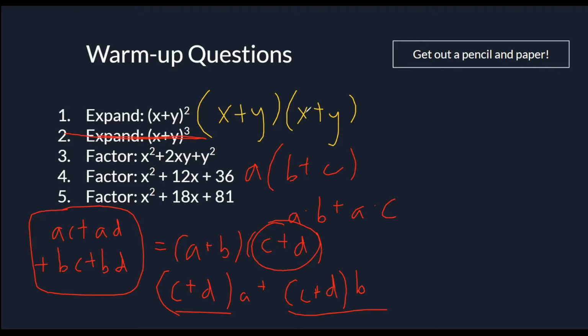Okay, so when we're expanding this, we have to keep in mind, we can't just multiply these two by these two. If we treat this one as A, this one as B, this one as C, this one as D, then (x plus y) squared is (x plus y) times (x plus y). We have to multiply AC, AD, BC, BD, and then we add them all together, right? Did you do that?